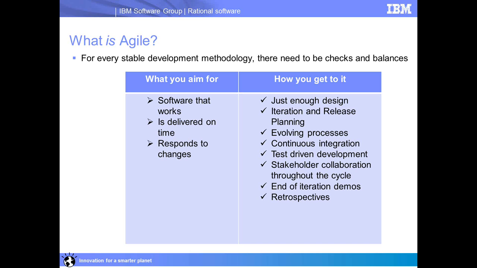The new joinee 6 months down the line may become a regular team member, and at that point in time, he or she may have a different set of roles and responsibilities and permissions altogether, right? So your process has to evolve to accommodate your people, your iterations, your deliveries, and where you are in the software life cycle. You have to have an adaptive and evolving process. It has to be dynamic.